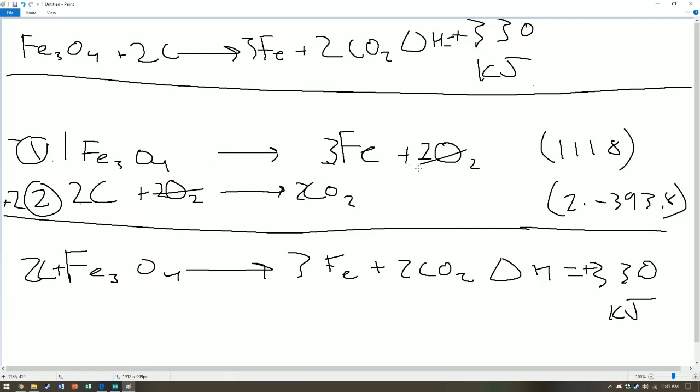So here we're quite literally, where's my pointer? Oh, here it is. So here we are literally breaking the bonds. We are decomposing this mole of reactant to its standard state elements, and then we're reacting this standard state element into its product. And from that we get the net enthalpy change, right? So hopefully that makes sense.